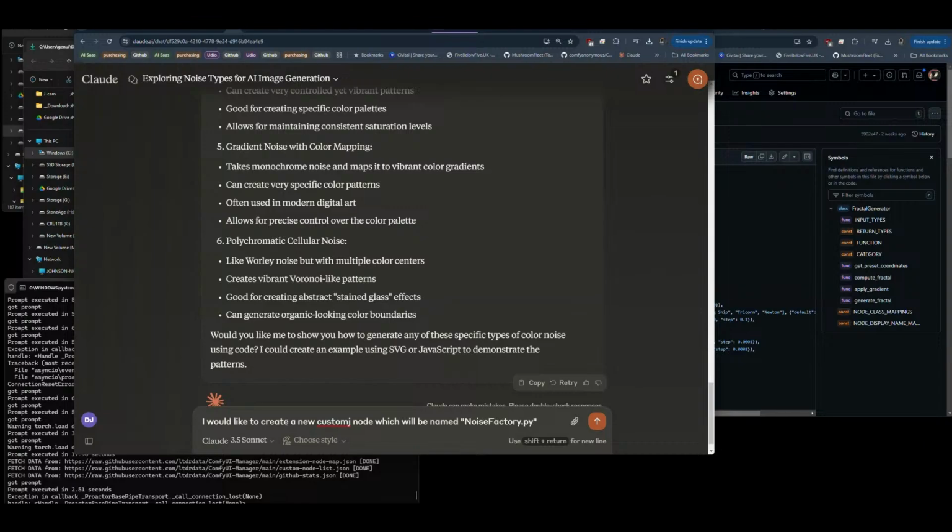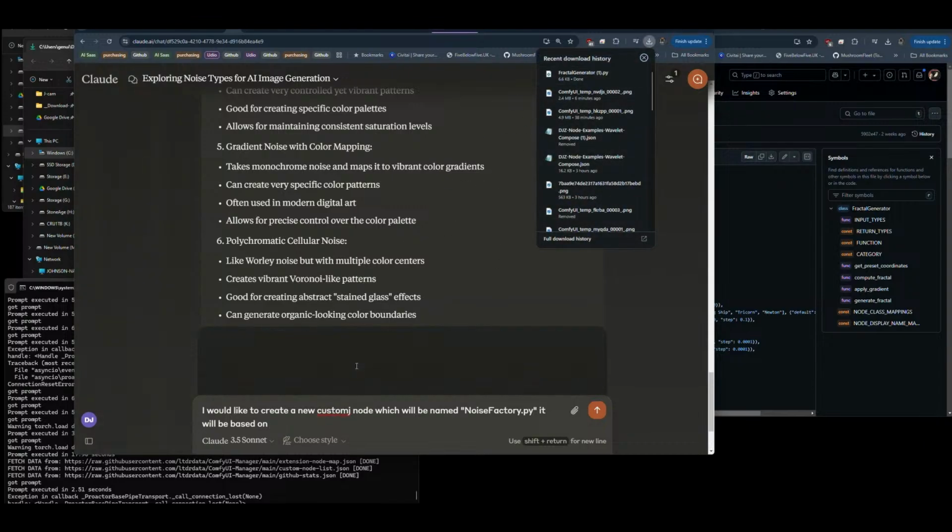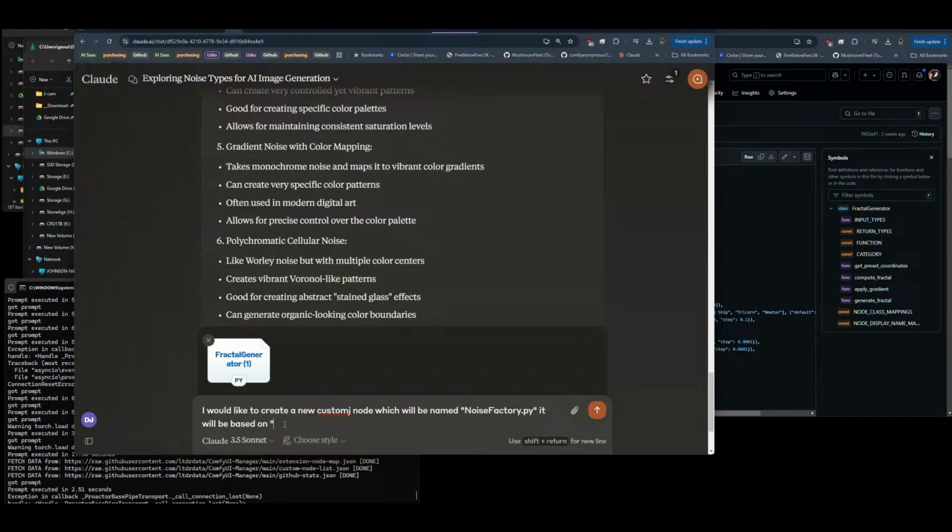Okay. It will be based on, and then we add our file. It's just a node that works, right? Based on fractal generator bracket 1, which is technically the name of this particular one. It will be based on fractal generator.py for the template and the output format.